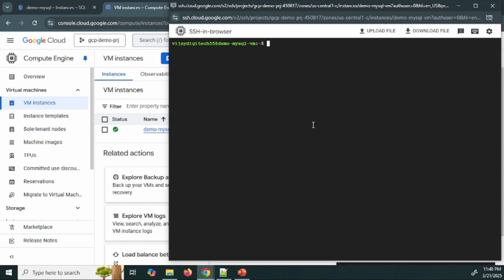This is a simple virtual machine with the Debian OS installed, and it doesn't contain a MySQL client or MySQL server.